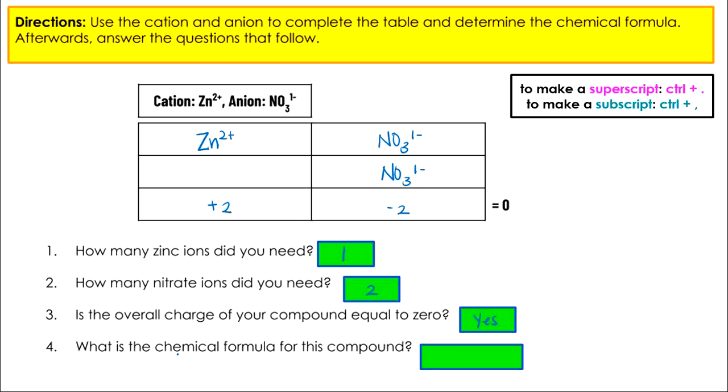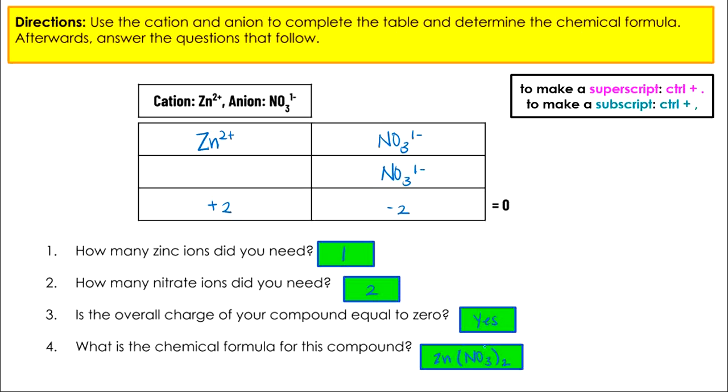And so what is the chemical formula for this compound? So we needed 1 zinc ion and 2 nitrate ions. Because this is a polyatomic ion, again, that means that there are multiple atoms together and we want to keep them together, we write the nitrate in parentheses. So parentheses NO3, parentheses, and we needed 2 of them, so I'm going to write another subscript 2 on the outside of the parentheses. So the 3 stays together with the capital N, capital O. And again, that goes inside the parentheses.